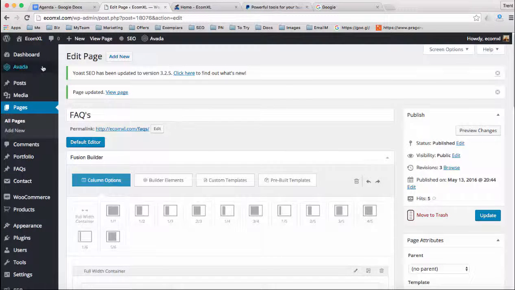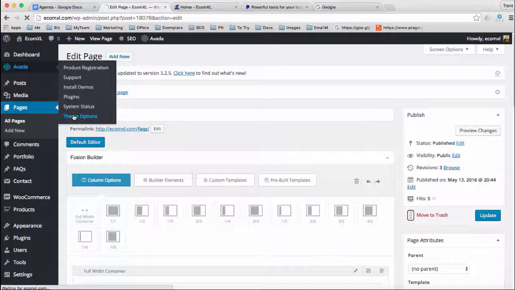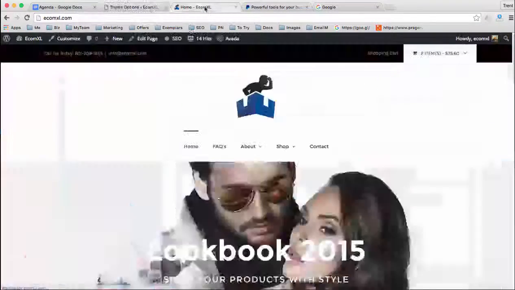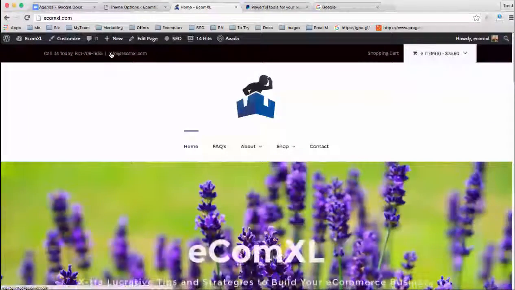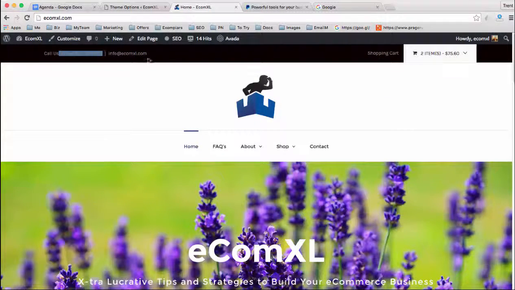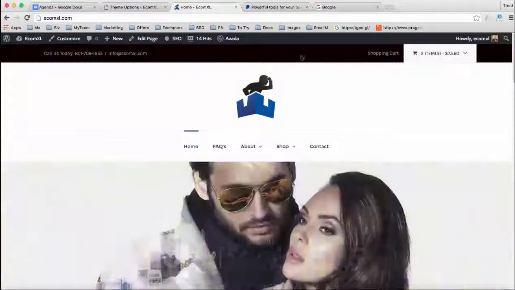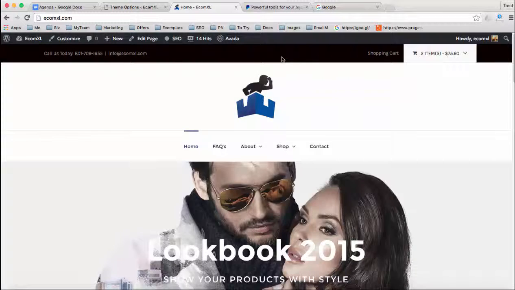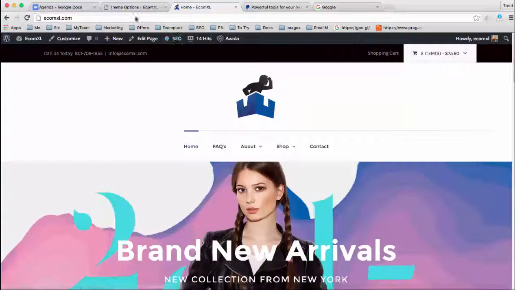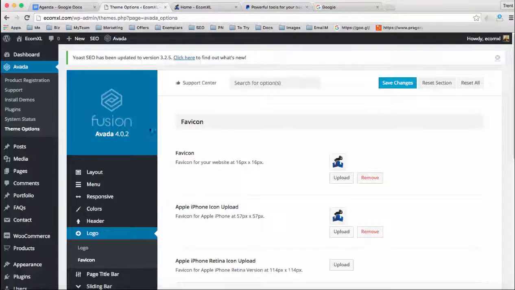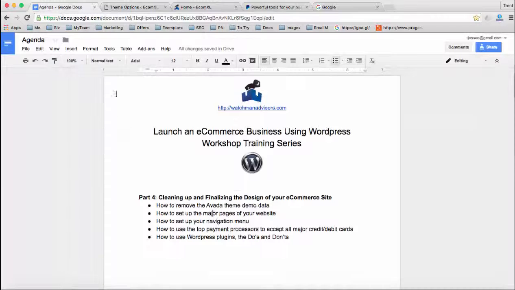Okay, and there's also another section within Avada theme options that you can go into, and you'll be able to customize the content of what you see up here in more detail, like the email, and the how to contact, support phone number, and the colors of this navigation bar. You could even alternatively just remove it altogether if you wanted. Okay, so highly customizable. Okay, so let's move on here.